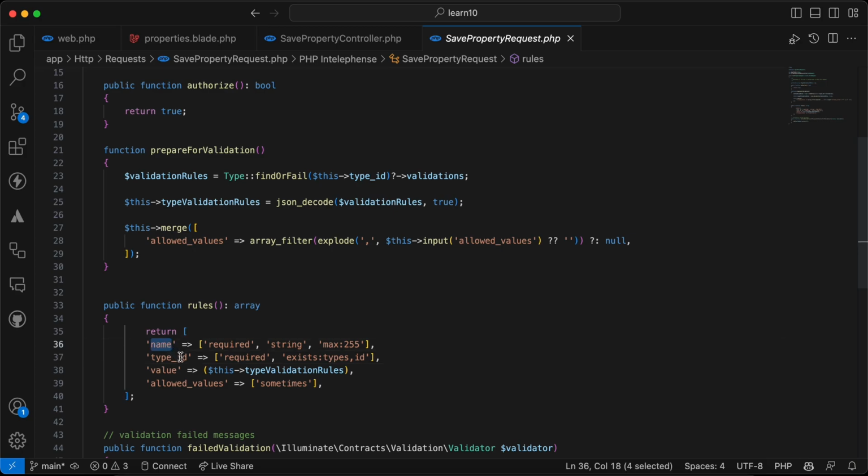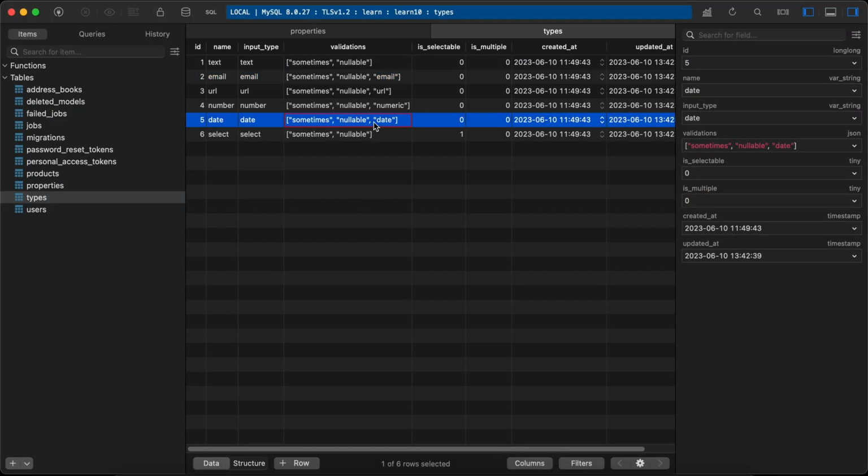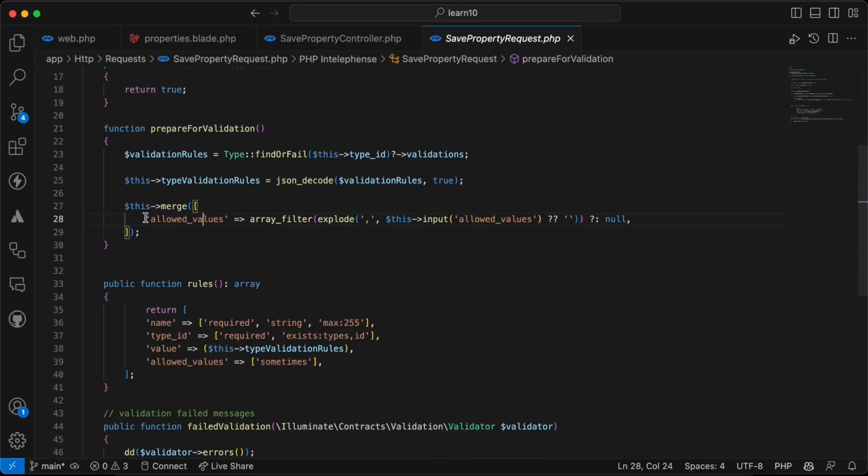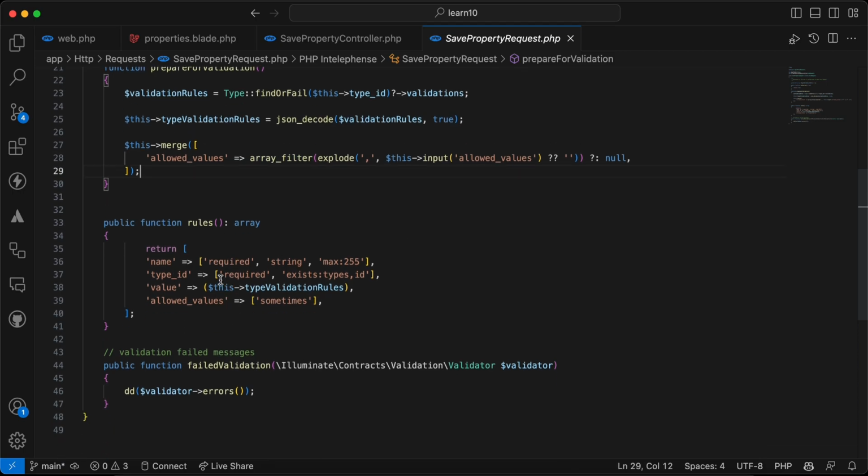And the name of property and the value here I am assigning to this validation rules. So I am taking this value validation rules from our database because it's dynamic and different for each type, right? And then I am formatting it here using array_filter, and I start validating.